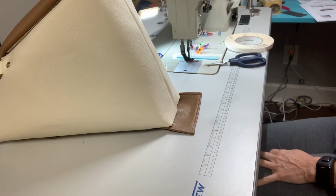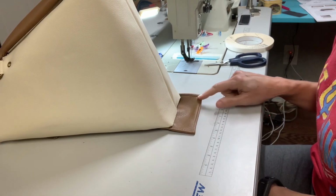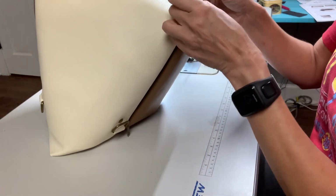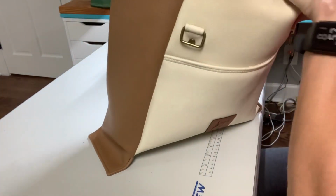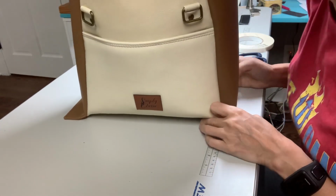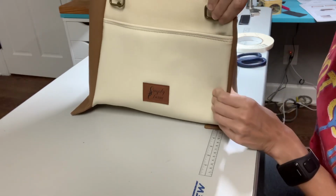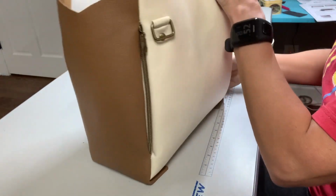Now, this is where you had a couple options in the pattern. You could have chosen not to top stitch these flaps, and instead you can fold these down and stitch them on here, which would mean you'd have to get in here real good, push this bag down, and then sew it on. I opted for what I thought was the easier option, and I am going to just use my purse feet to put those on to secure those sides.